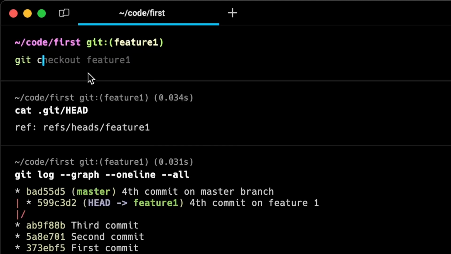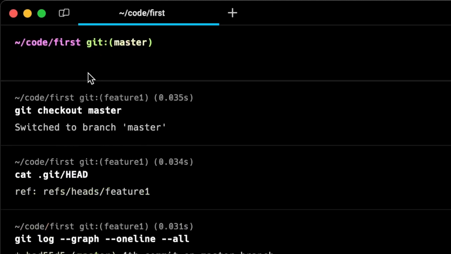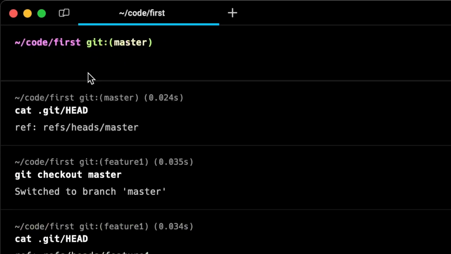If I do git checkout master, and again print the content, now it points to master. So this is the content of the HEAD file. When we have checked out master, it's pointing to master. Previously it was pointing to feature 1.